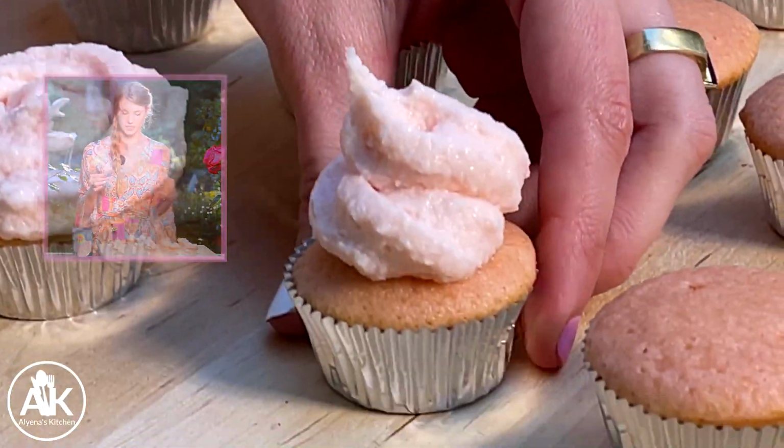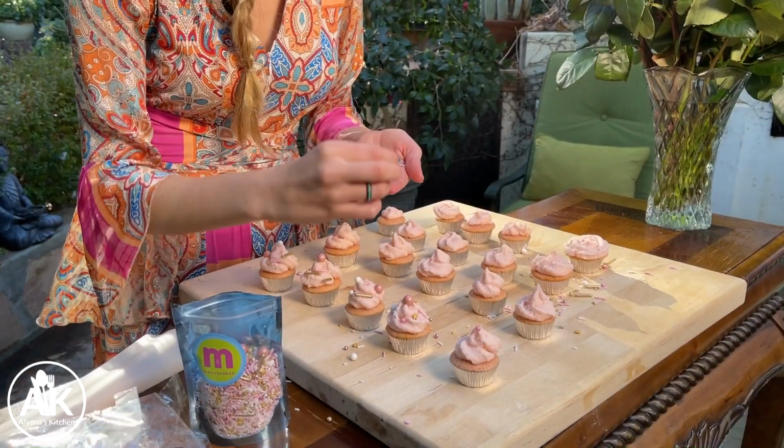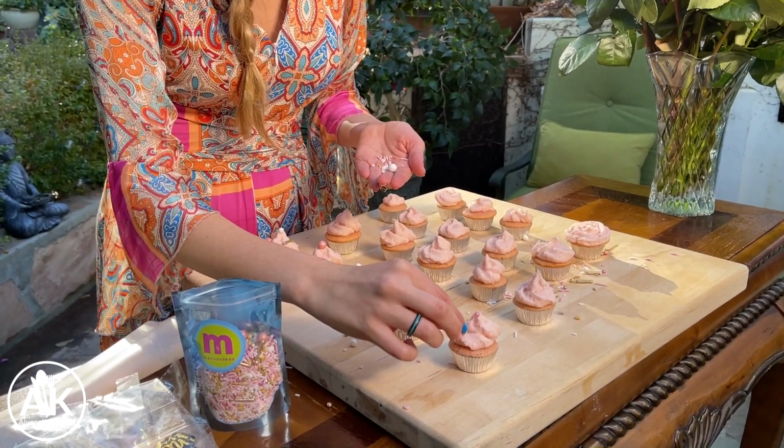recommend doubling your icing. Here we have our adorable little cupcakes and I decorated them with some pretty sprinkles. And then I also have little 2022 attachments, as well as a little champagne bottle popping that says 2022, which I think is very fitting for these cupcakes. But I think now I need to taste one because that's the most important thing, right?